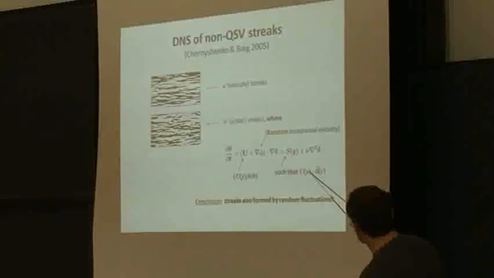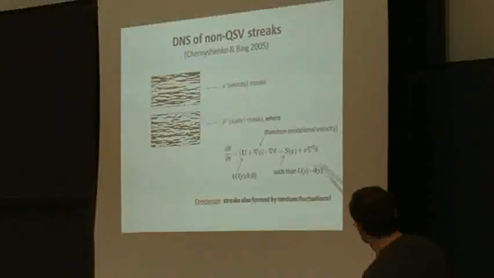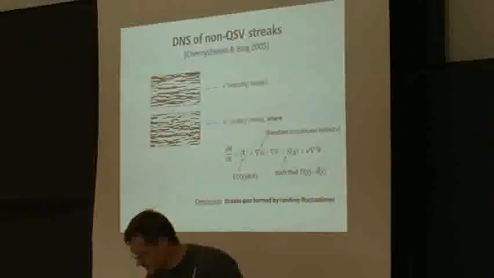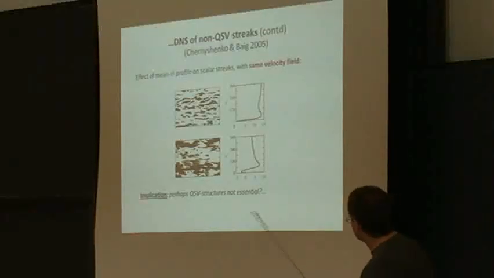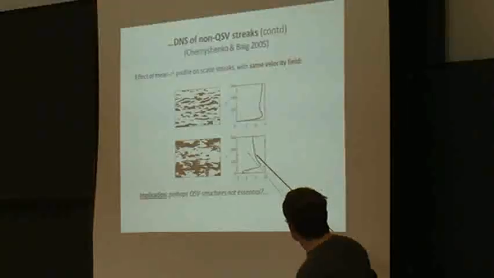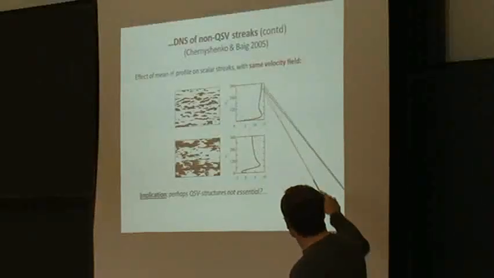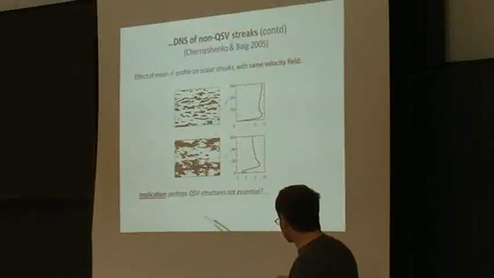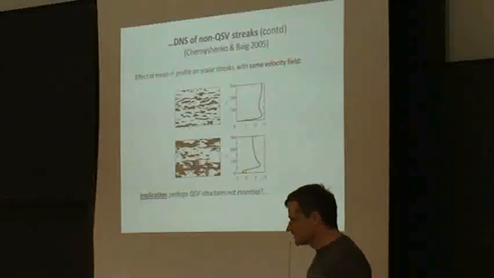And they put a body force in there so that the shear variation of the flow matched the wall-normal variation of the mean scalar. And the conclusion is you can also make streaks in other ways. I guess that's been found before, but I think it's worth thinking about. The final thing I'll show you from their experiment is that in the same flow, the same velocity field, they put different mean scalar profiles in it, and they get different streaky patterns in the scalars. So that would imply perhaps that quasi-streamwise structures aren't essential. Certainly, I think it's fair to say that they're not essential to form streaks.